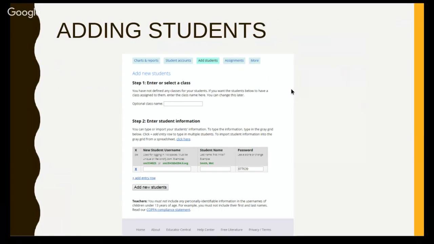Okay, there we go. So adding students, once you get to this page, it will give you the option to give your class a name, to where you know that it's specific to that classroom. What I did was I just added it, and I put 2017, 2018 for my students. And then once you look below, you can see where it says enter student information. And what I did was I went ahead and used their username and user password that they normally use in the district. That way they don't have to remember any other numbers, because we know how hard it is for them to just remember those numbers.